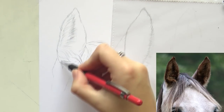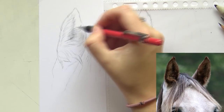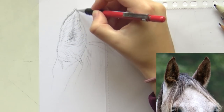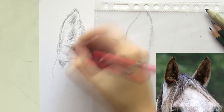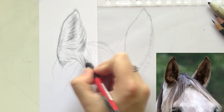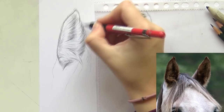After outlining I start shading, working in layers starting out pretty lightly. I take my mechanical pencil and start mapping out the darkest areas in the ear — usually the center area — and the outer edges are pretty dark as well. I'm drawing lines creating the direction of the fur growth, really looking at the reference photo to find which direction the hairs are growing. After putting in the first layer I take my blending stump to smooth out the graphite and create a nice base tone.